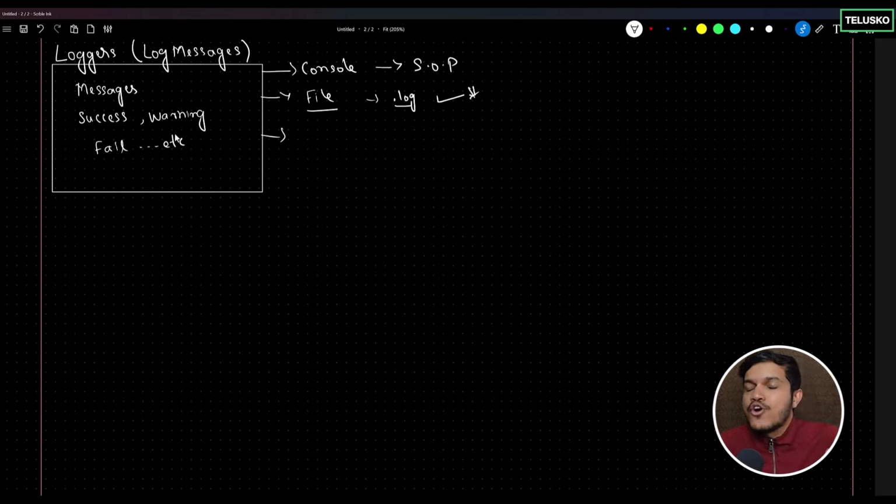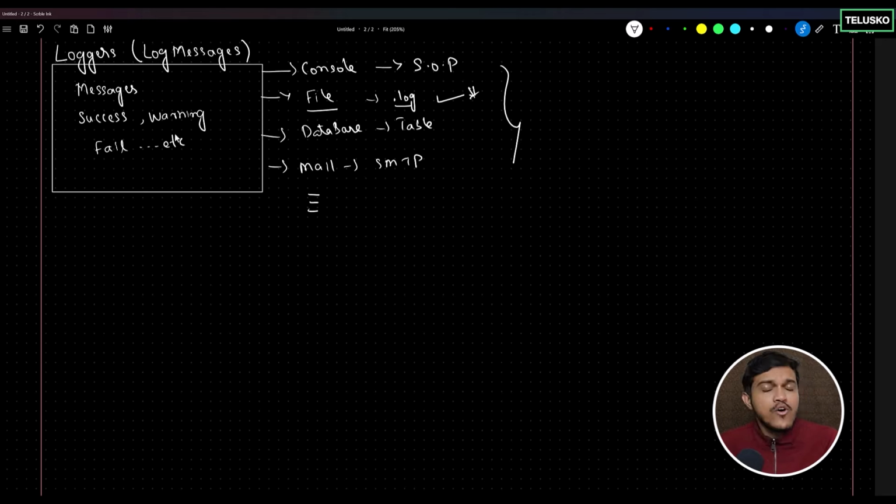Likewise, we can also keep this information, the loggers, inside the database. We can connect and keep this in the database. That means I'm referring to the table. And also, if you want, you can send via mail by implementing SMTP. That means everything which is happening in your application, the status, to monitor your application, you can connect to the mail and you'll be getting mails about what is happening: if there is any problem, success, failure, warning, all the logger details, you can get on the mail. Like this, many ways are there. File happens to be one of the most commonly used approaches to keep these log messages. Fine. Now practically you'll see, you'll have more idea on this.